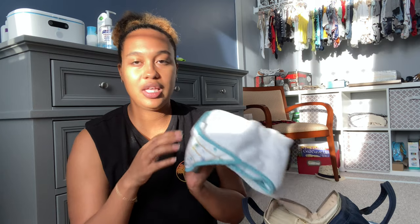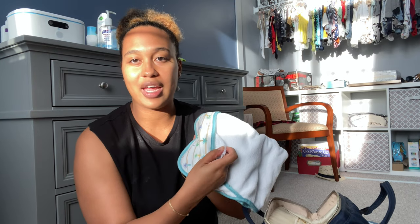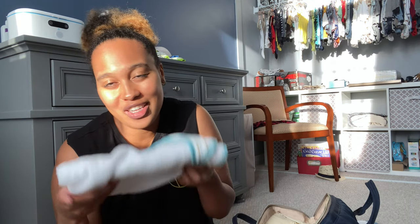The next item I pack is towels — I have rags tucked in the hood of the towel. This is very important if you want to stay a little bit longer at a friend's house: get your baby ready for bed, and when you get home you just put them into their crib or bassinet and they're good to go. I have two sets of these because you never know if the baby makes a mess and you need to quickly bathe them.